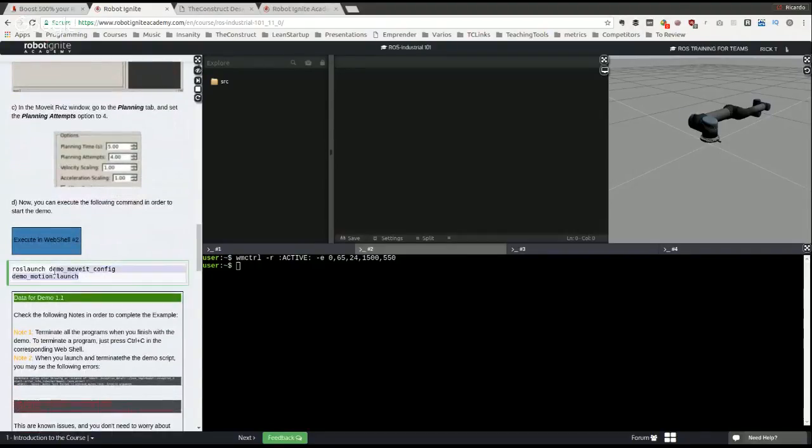This is just a demo, okay? The purpose of the course is that you learn how to do this demo by your own, for your own robot. The whole course. So now we are going to see what is the expected result. Let's copy this command and launch it here in another terminal. So I'm going to copy and paste.